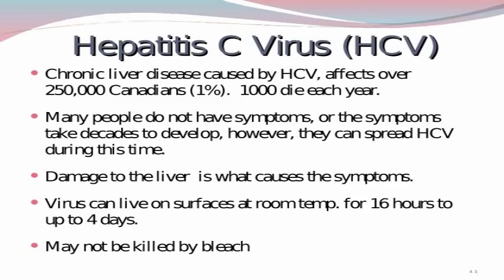Most people don't have symptoms, or the symptoms take decades, like 10, 20 years to develop. However, they can still spread it during that time period. So it's the actual damage to the liver that causes those symptoms. The virus can live on surfaces at room temperature for anywhere from 16 hours to up to 4 days. So it's not quite as resilient as hepatitis B, but it can still live for quite a long time. And it may not be killed by bleach.